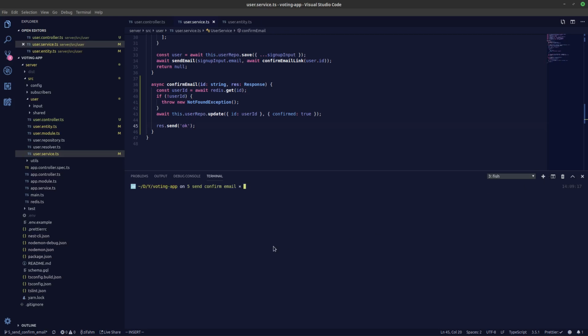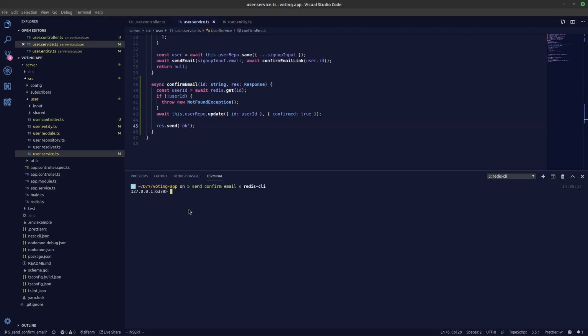Another thing is, I have forgotten to tell you guys how to install Redis. You can install Redis in Ubuntu by saying sudo apt install redis-server. After doing this, you can enter the Redis CLI by saying redis-cli, and now you'll be in the Redis environment.